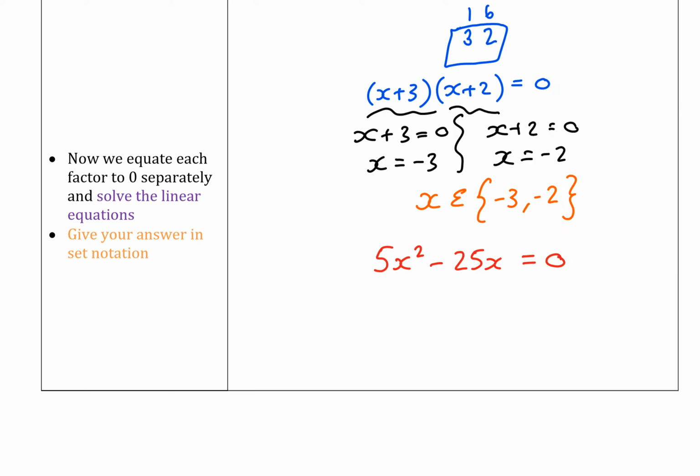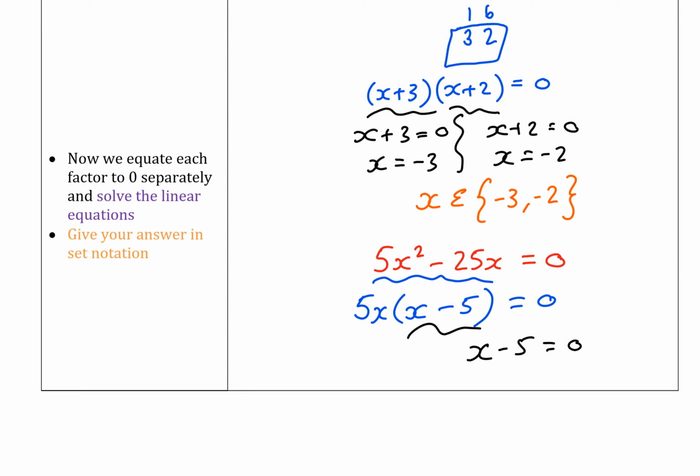So we're going to use our same method, factorise, then null factor law. So how do we factorise something with two terms? Well, we can look back to the very first thing we learned, which is common factors. If I take 5x out as a common factor, I'm left with 5x times x minus 5 is equal to 0. Now by using null factor law, yes, we can see that x minus 5 equals 0, and one of the answers was indeed 5, but the answer we were missing was that 5x could also be equal to 0. Dividing both sides by 5, we can see x could be the thing that is 0.